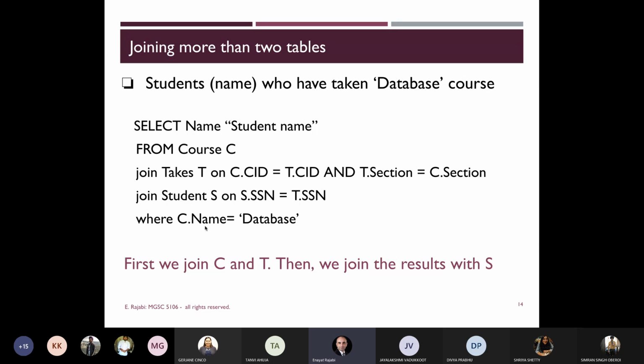And finally, we can apply the condition, which is where name equals database, right? Basically, first we join two tables, course and takes, and as the result of this operation, we have a joined table that can be joined again with student based on the student ID.